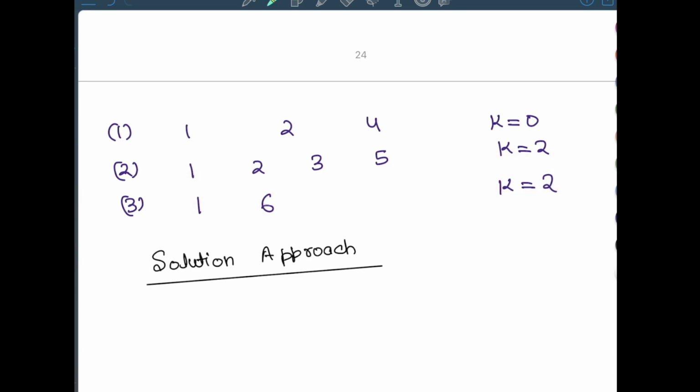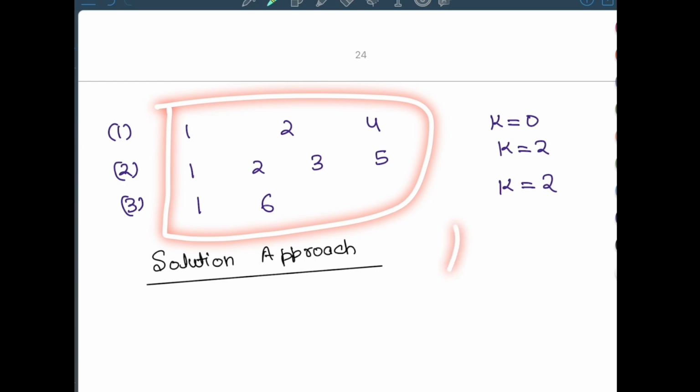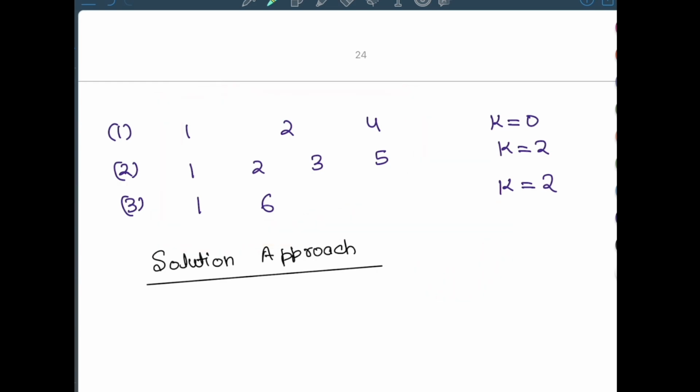Now, I'm asking you guys one question. How can you think about the solution? You will have to deal with the frequencies. That's the first thing. That's the first step to get the solution. And I think that is very much straightforward, right? We have to deal with the frequencies. Now, the next thing is we have to delete characters, right? Now, I cannot just delete the characters of all the 3 characters which are available.